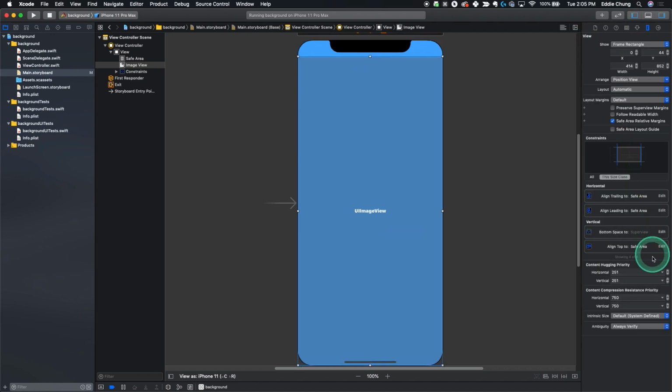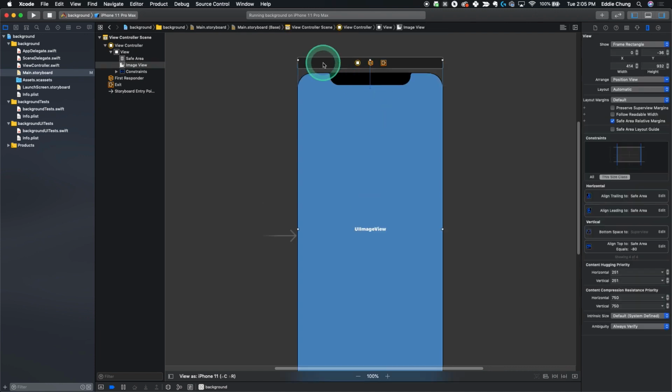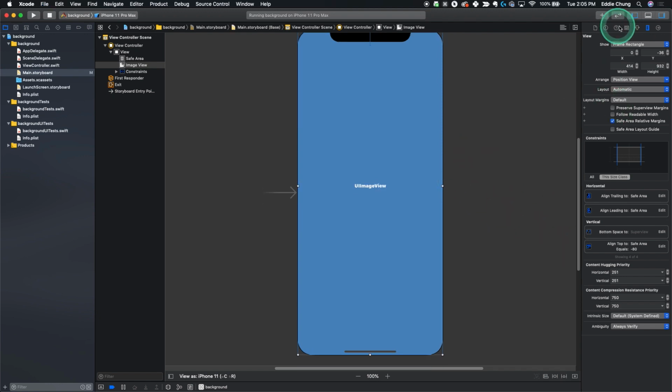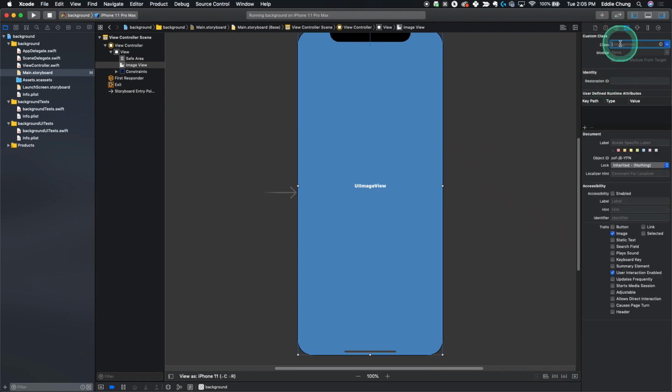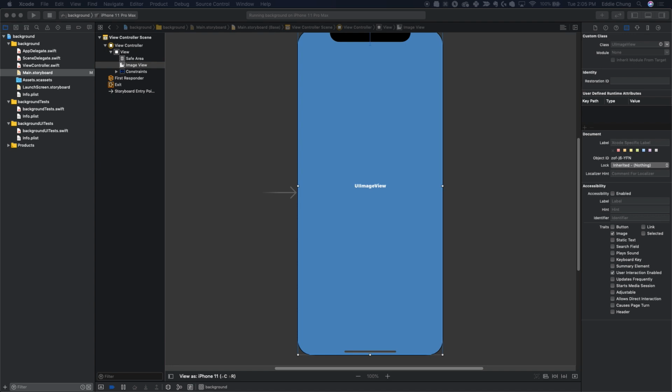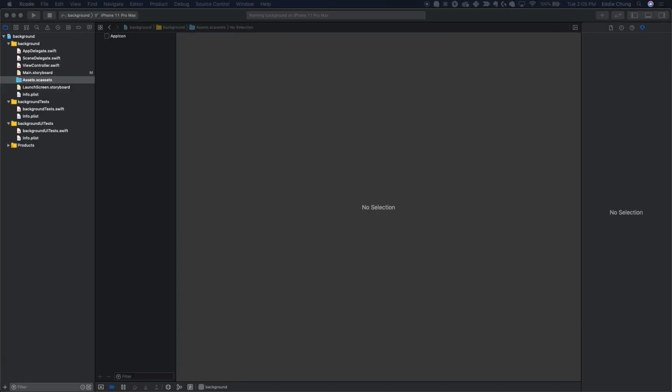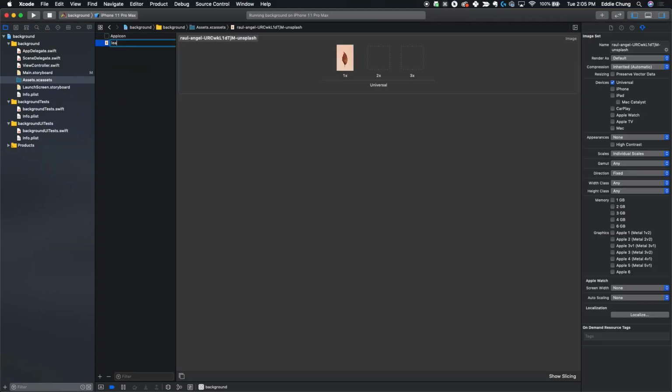If you want to change the top here so it covers this little safety area here, cut off, you can just make this like -10 or maybe minus like 100. Maybe like minus like 80. That will ensure that your image is covering the whole screen, and you can save that and then just select an image that you would want to set for this background. I'm going to select some random image I got from the internet. So you can go to assets here and just drag in an image. I'll drag this in, leaf background.